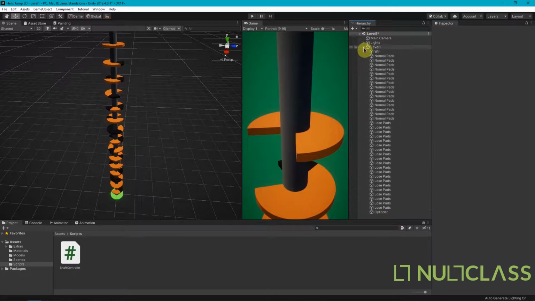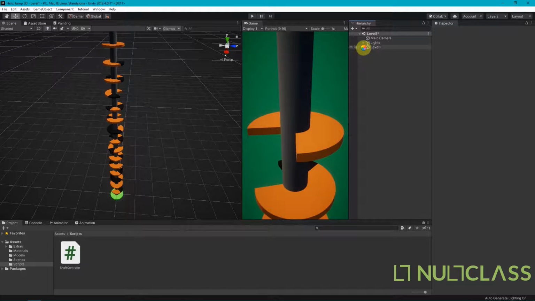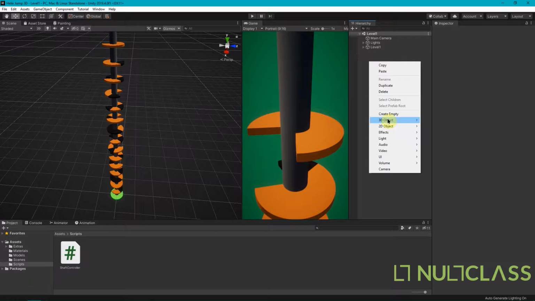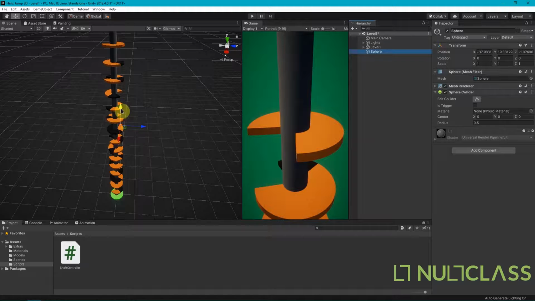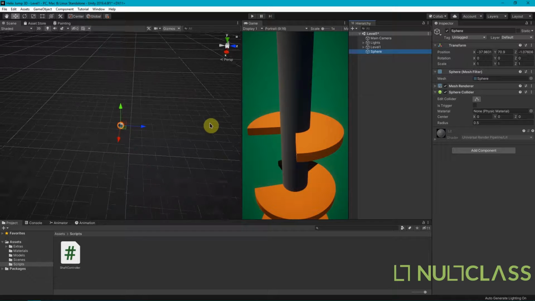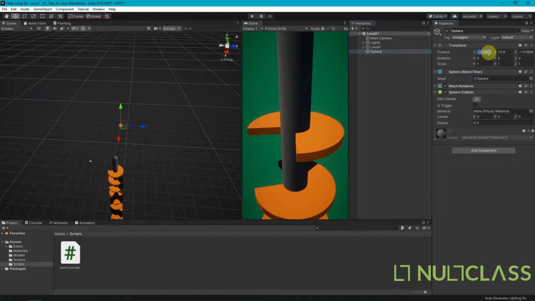So now that that is done, let's save it first and then right click and 3D object, sphere. Now our sphere is loaded. Let's bring it up. Let's look at our sphere first. Okay, zoom out. Let's bring it to 0 and then 80. Let's give it 75. No, let's just bring it up like this. Yeah, somewhere around here looks fine.